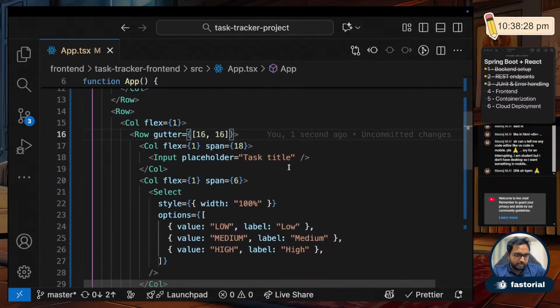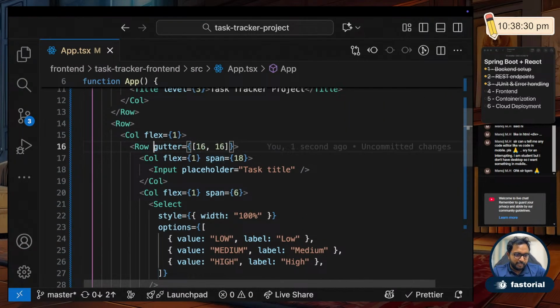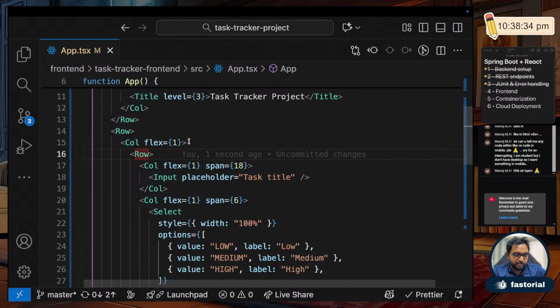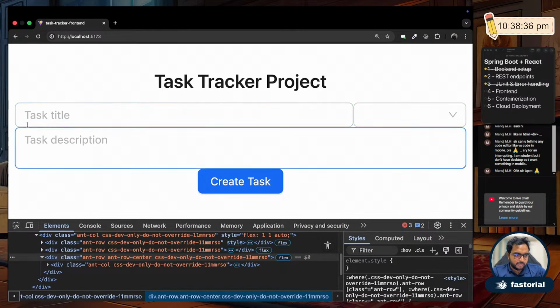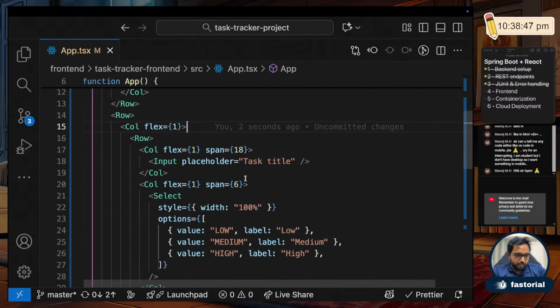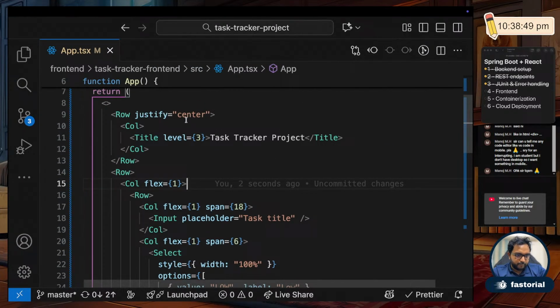I'd rather add padding, that will be easier, or margins. So what I'll do is, to each of these rows, I'll add margins. That should help. Manoj MS says, okay sir, thank you. So let's start with that.